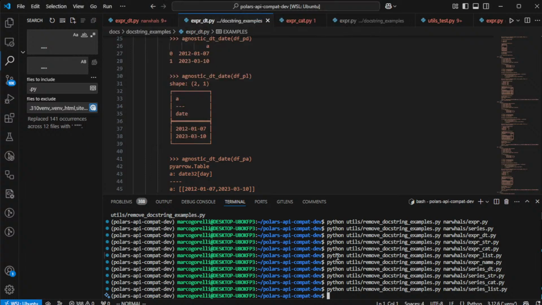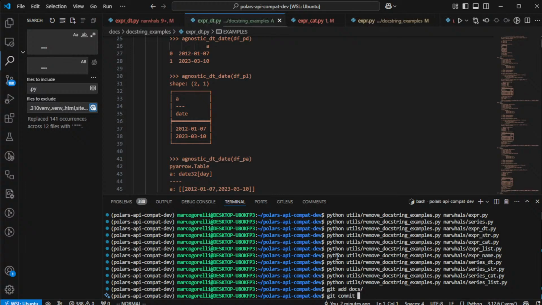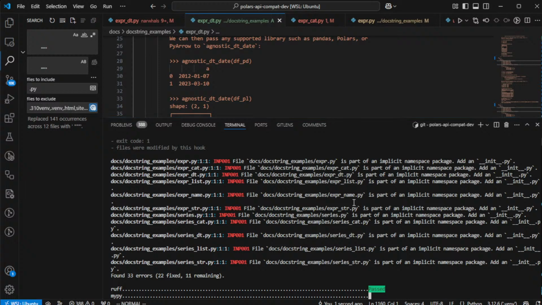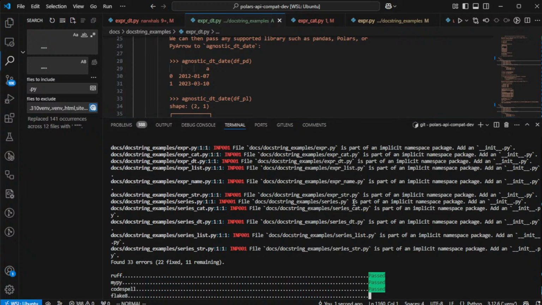Let's try committing. So git add docs, git commit, move docstring examples to docs, docstring examples. Oh right, okay, we need to add some init files. Sure, can do that.